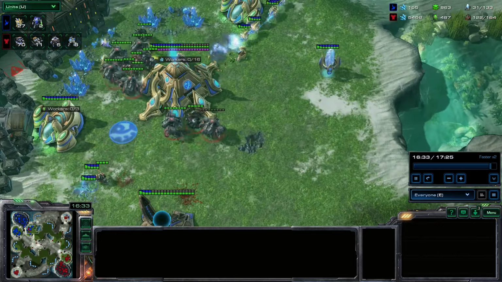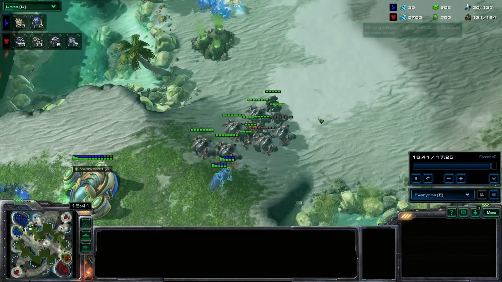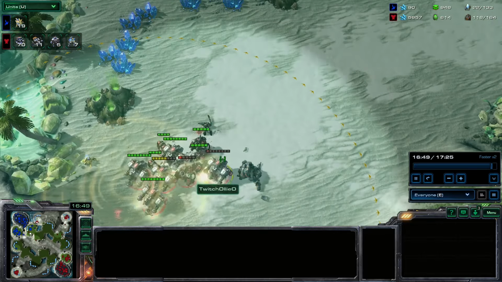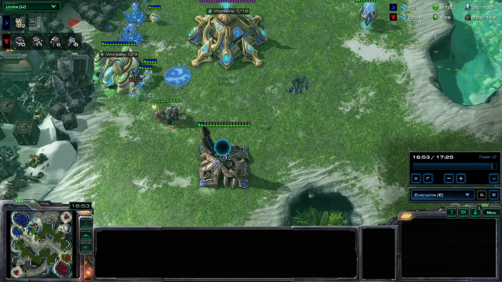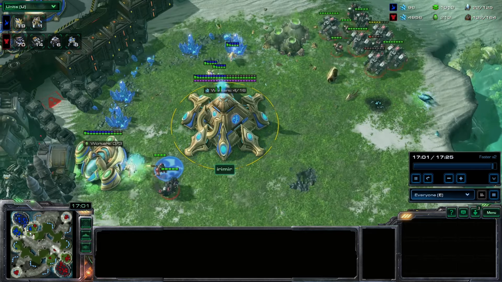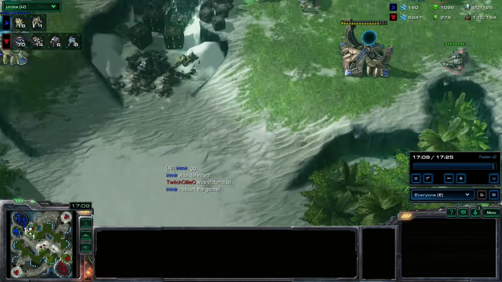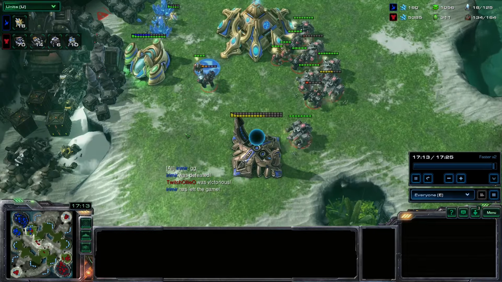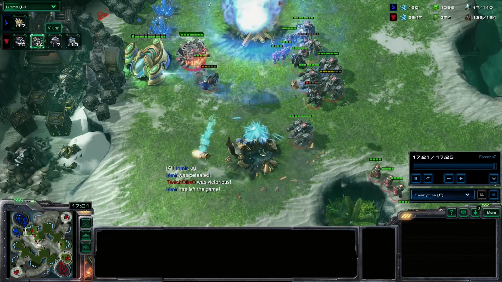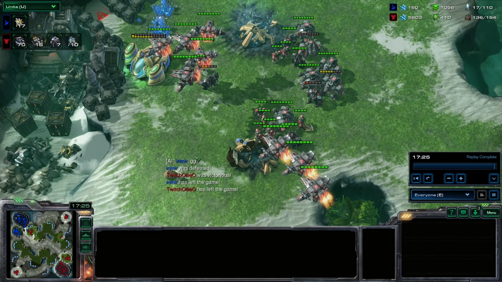We take out a load more workers, which I don't know why they're collecting from over here. Originally I thought maybe it's because they put a nexus down over here, but it wasn't quite ready, so they were just taking it back to the nearest nexus. And I think he realises the writing's on the wall here. We've got a lot more units coming over. And yeah, we end the game where he has 18 probes and we had, what, 14 Vikings, 7 Marauders, 10 Marines. Quite happy with that win.